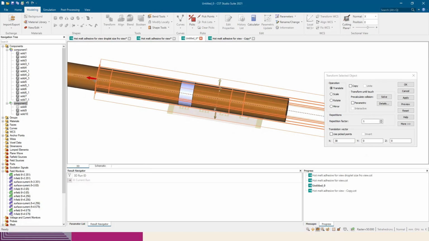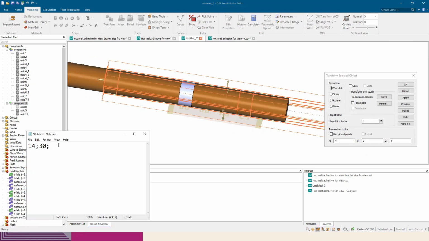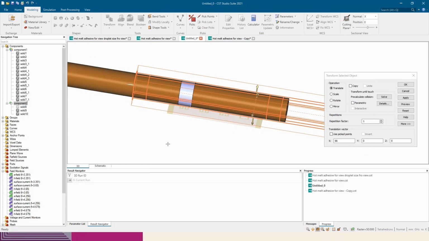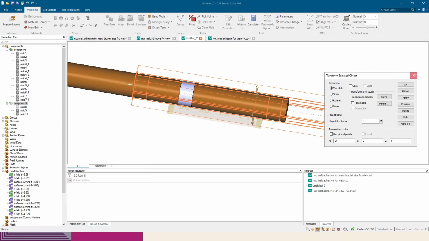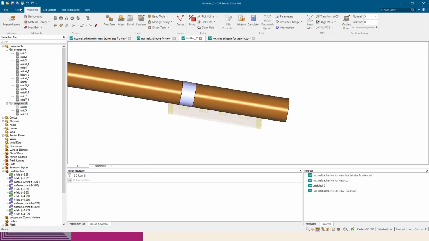And then if I move it here, it should be 44. And then let's put it here, 66. Okay, 66. Good. Close this one and go home.